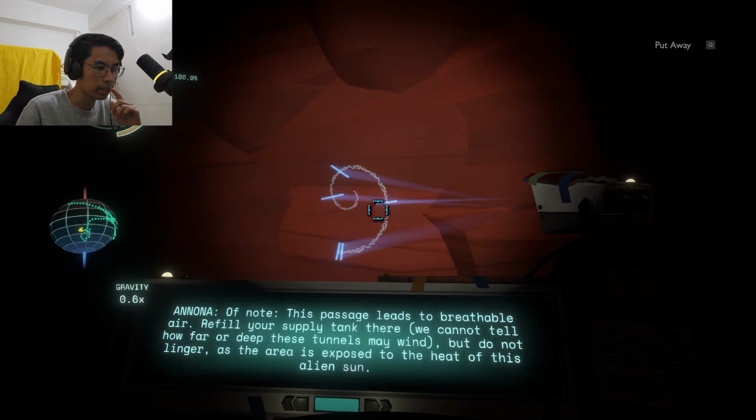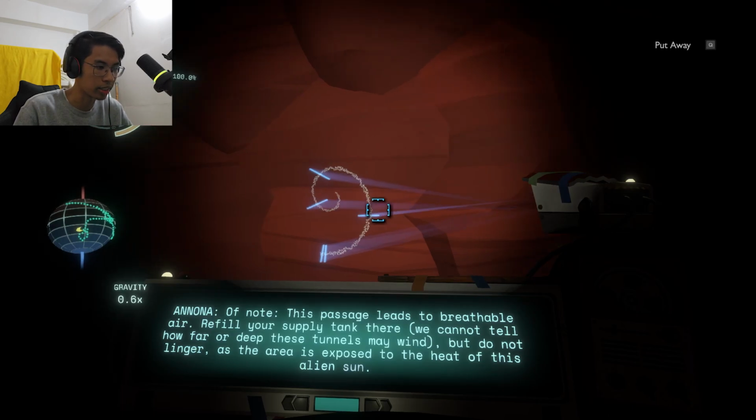Of note, this passage leads to breathable air. Refill your supply tank there. We cannot tell how far or deep these tunnels may wind, but do not linger as the area is exposed to the heat of this alien sun.